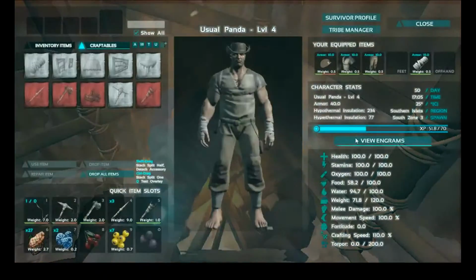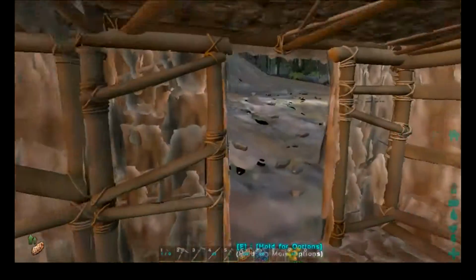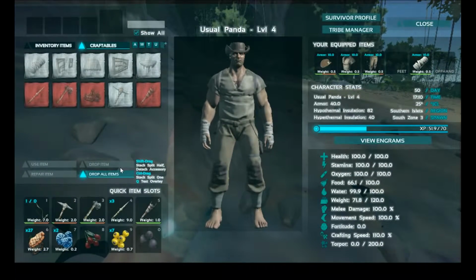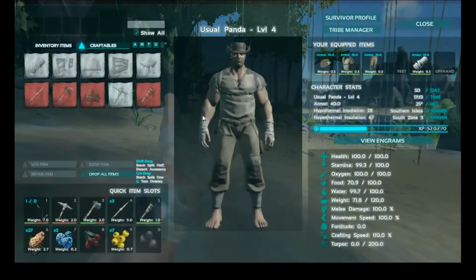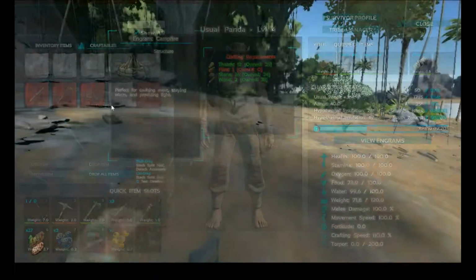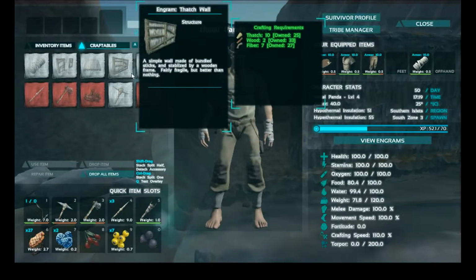We need to unlock the chest storage, whatever it's called, as fast as possible. I think it's at night. No. Okay, we can go kill. No, I'm not gonna go kill anything. Probably should go harvest more resources. What do we need? We need a door, but I don't have a door unlocked yet.